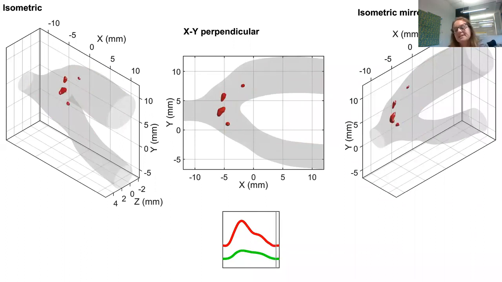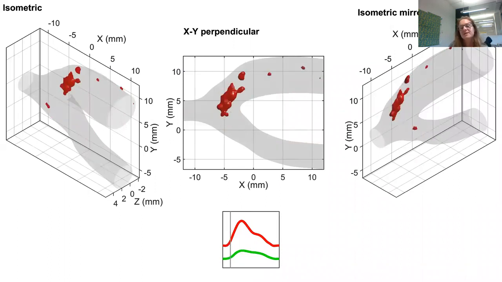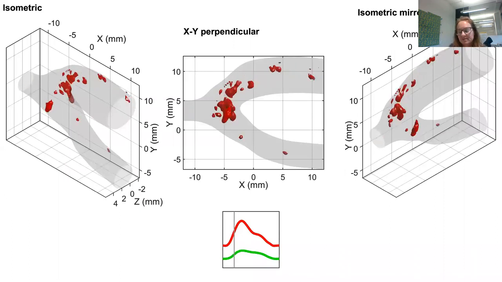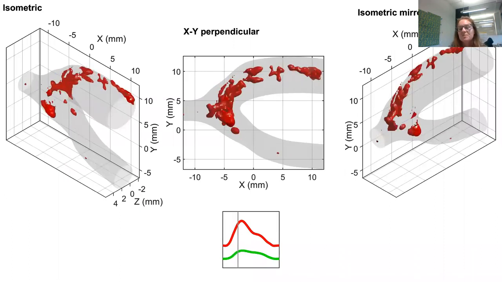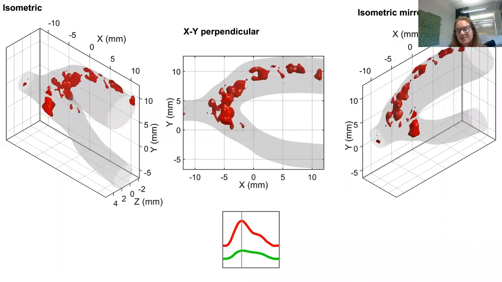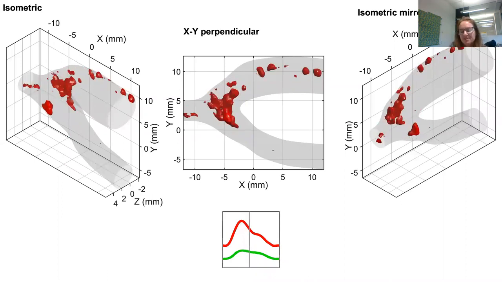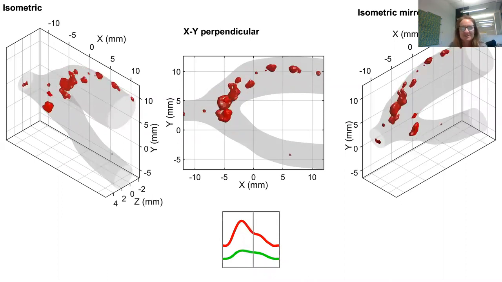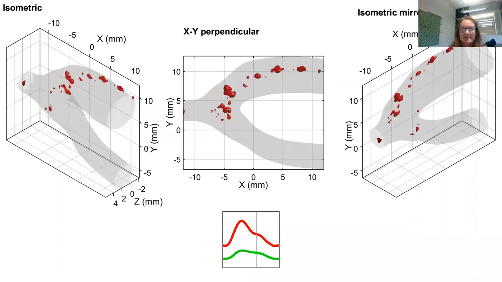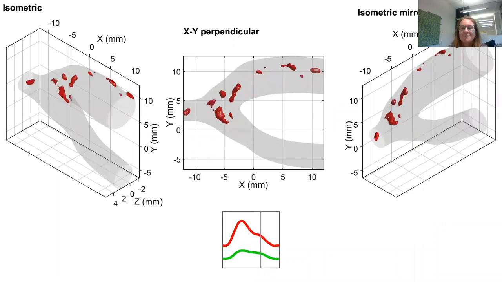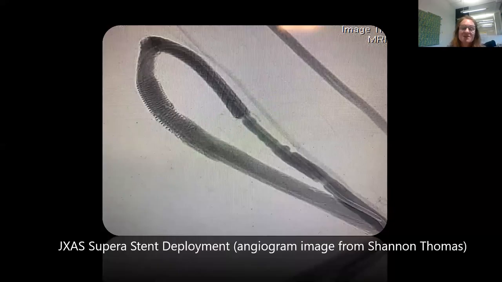But what we'd really like to see is the effect of the stent struts on the turbulent generation, because obviously that stent is lying right against the wall inside the boundary layer. And so it may be affecting how this turbulence is being generated. But stents are made of metal, and so it's quite difficult. We have seen other people have done PIV around a metal stent. We're yet to try it. We've tried 3D printing a stent, but they're just too little. It doesn't really work. But what we're doing instead, so this is an angiogram image of the stent inside a fistula.